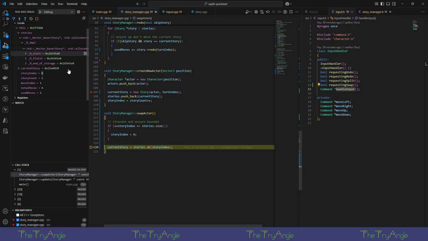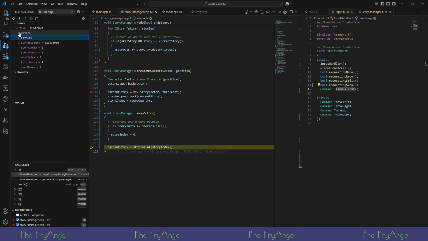The current story right now is 25A3FE0. Wait a minute, what the fuck? Did this run? Did this already run? Hold on a minute.